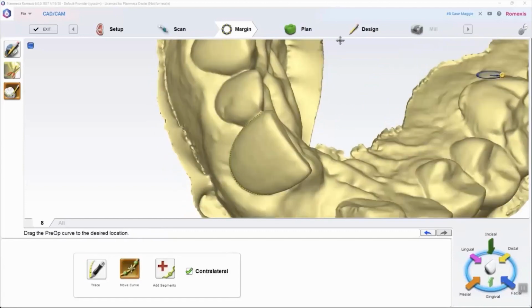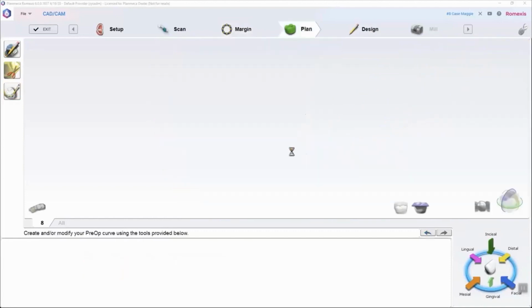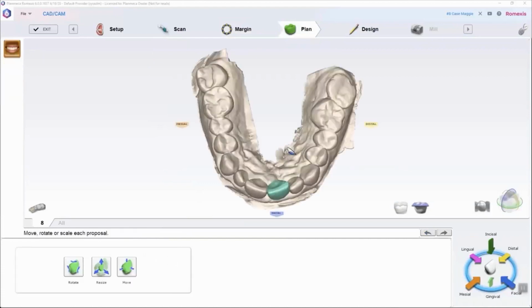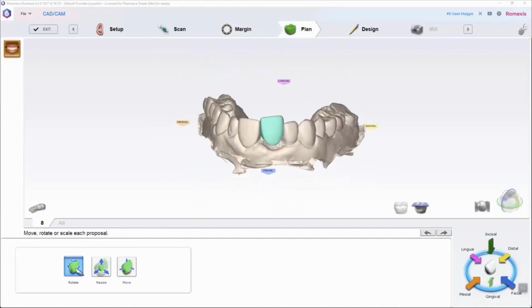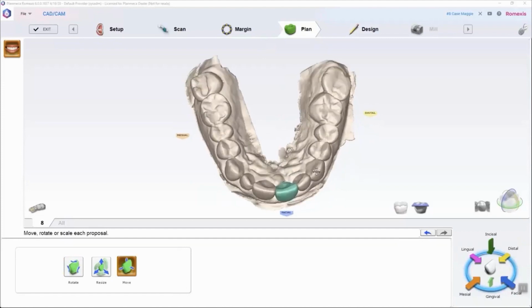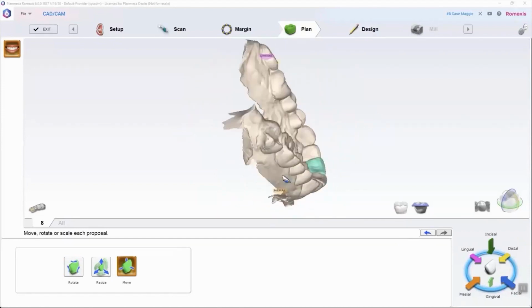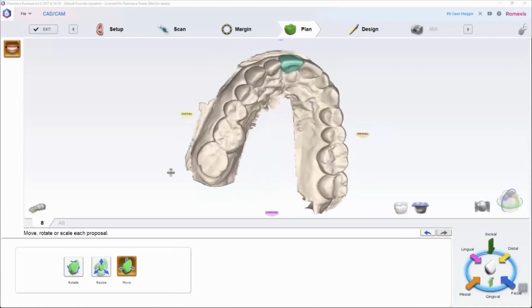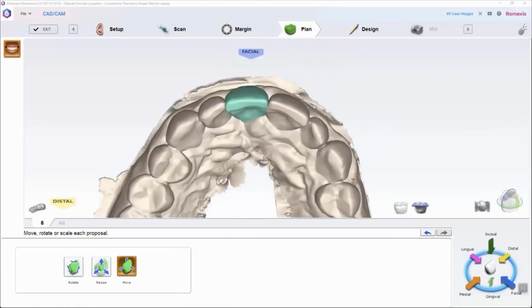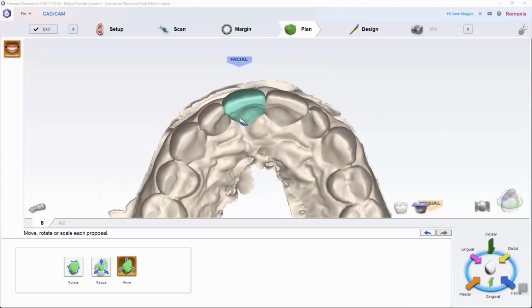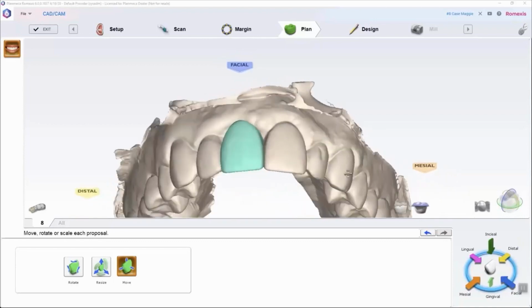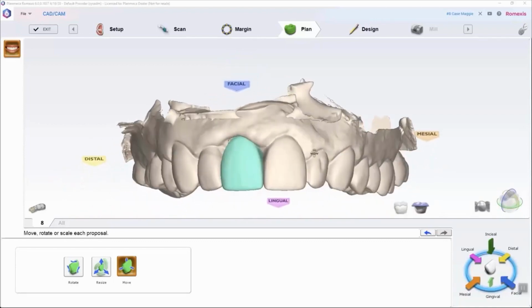So we've selected it, and then we're going to move on, and you can see instantly we have a mirror image perfect copy of that tooth. All I have to do is fine-tune the position of it at this point. This is a tool I use even if I'm planning maybe an easy single unit premolar case. It's just so quick and efficient, and you get a perfect result. A lot of times it can be hard to get the right proportions, especially tooth size and position, so using this tool is very, very beneficial. And you can see right away we have a perfect replica.